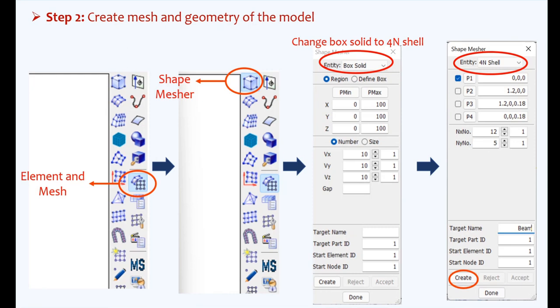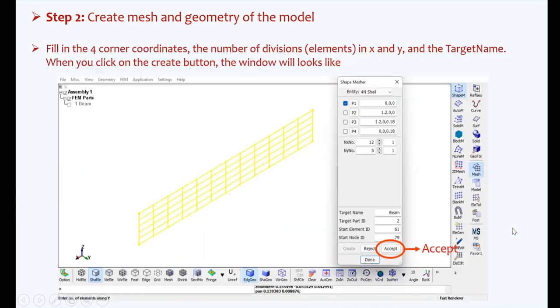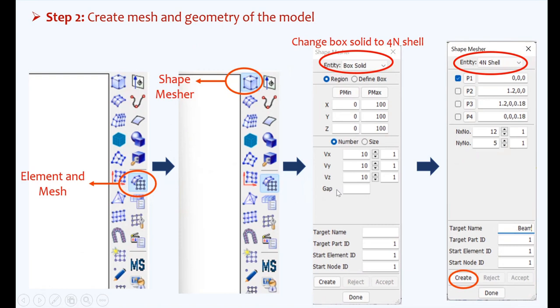Once you provide all this data, you come down and see the target name. Whenever you model a part or anything in LS-DYNA, you have to provide a name and a part ID. Since ours is a beam, we'll name it beam and provide a part ID of 1. Once you provide all these details, you click on the create button.